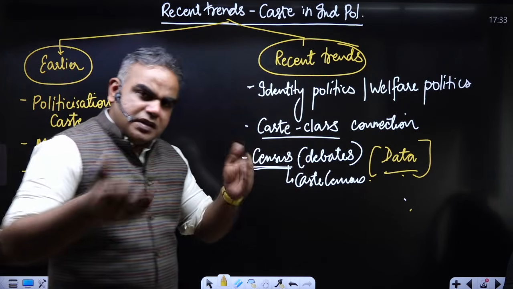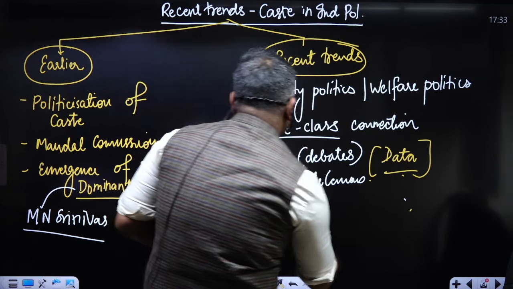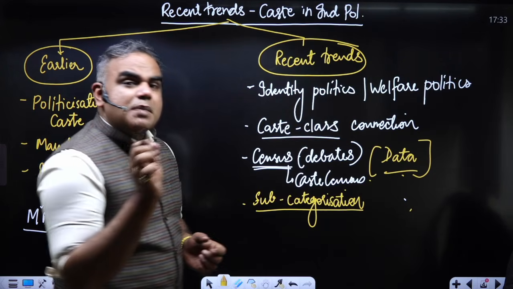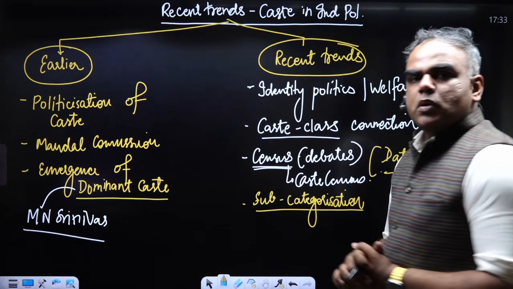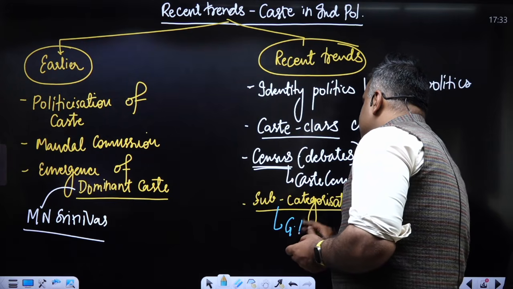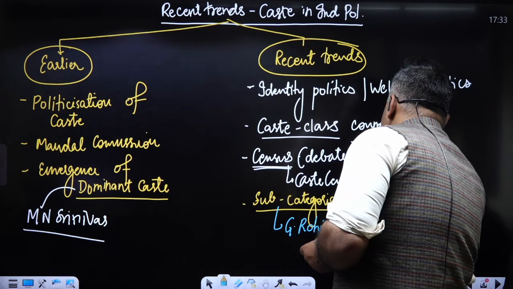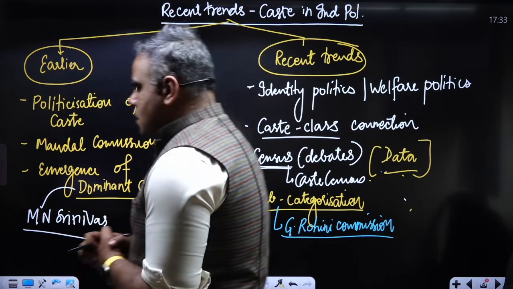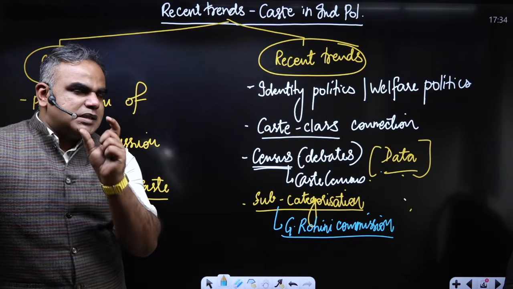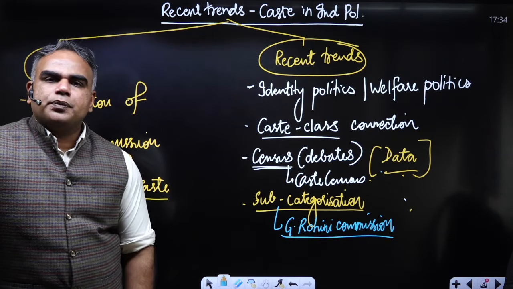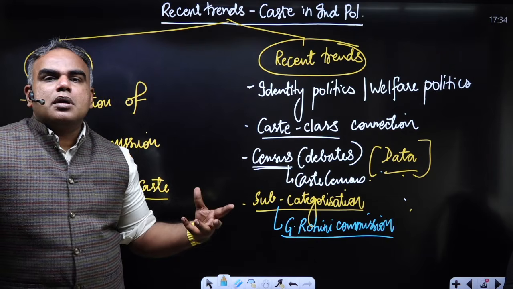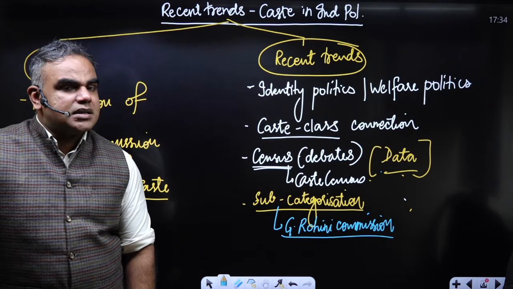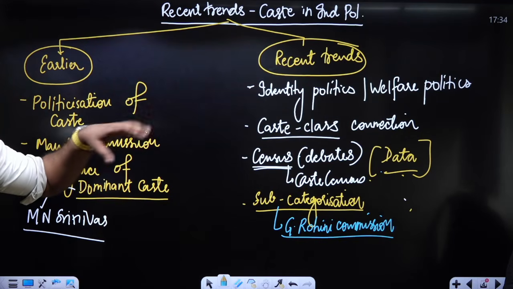Similarly, caste census is important, and within that, one more thing that has been in news is the question around sub-categorization of castes, right? For this, there was a specific Rohini Commission, and the core argument was that even though we have reservation, the benefits are cornered by a very small section, the elite section in that group. So if the benefits are cornered only by the elite section, does it really mean true substantive equality? The answer is no, right? So even that is a point that can be argued. So when I am looking at the recent trends, what kind of things can be asked?